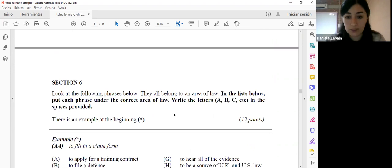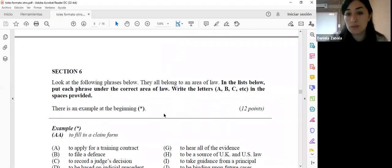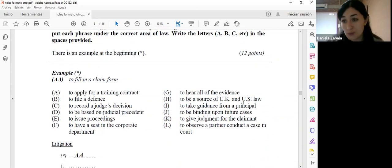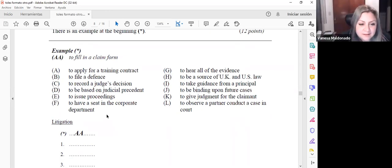Let's see. So we can go through the TOLES exam and you can see it for those who haven't seen it. We're going to send them probably this text. So you can do it as a practice. Probably you can print it and do it on your own at your own pace, so you can understand it well, and we are going to do, if you want to sit for the exam, if you're planning to, we're going to do a lot of them. So we have to practice, and we have some exams.